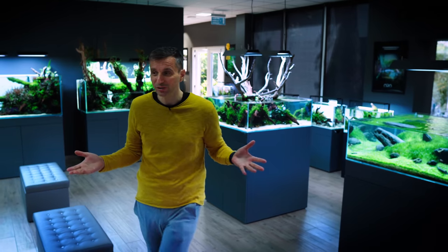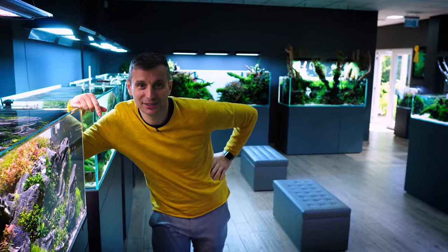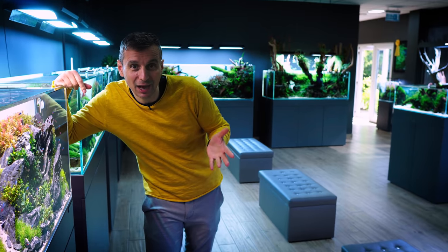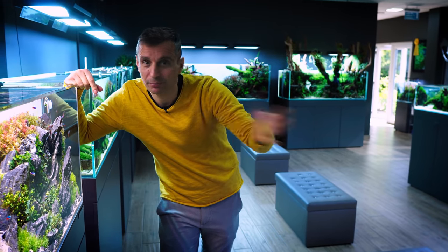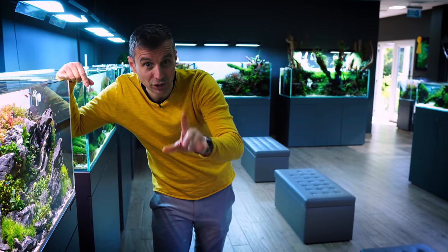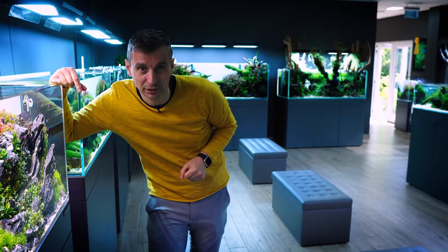So you guys got a sneak peek into how Green Aqua looks and what is the regular morning maintenance routine of the Green Aqua tanks. I hope that you liked it. If you did, please let us know what you think about it. And now you know how to create a spotless, nice tank at home. If you need low maintenance, don't use sand. But other than that, slow growing plants, regular water changes weekly, in half an hour you'll be done. In one, maybe 1.5 hours for a big trimming like we did with this cube tank.